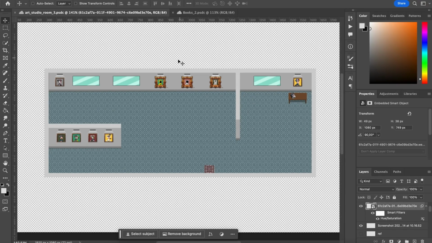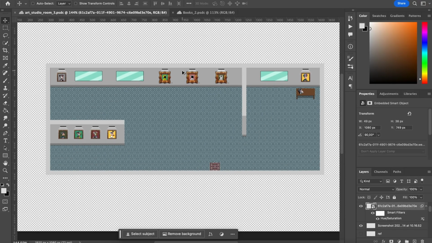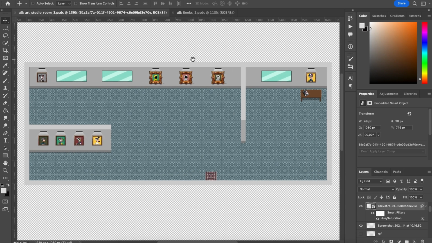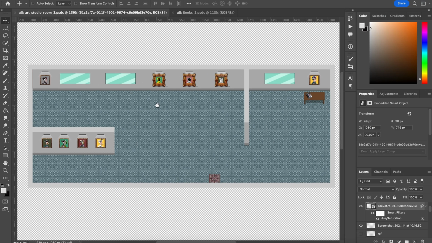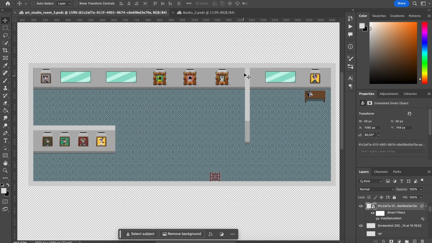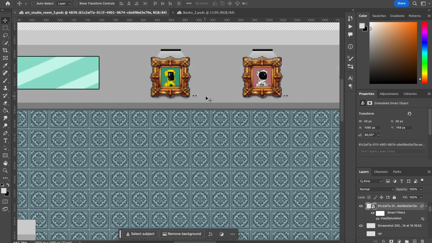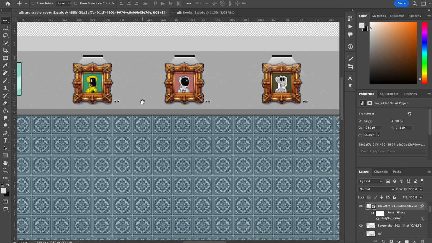Last weekend, I spent most of my time designing the inside of the art studio. This is the studio that the character can enter. I've also added some face brick here on the front of this studio. So I thought it's important for us to have this layout, and I just thought of adding a wall here and there, and then filling the room with some significant pieces of the puzzle of this game.